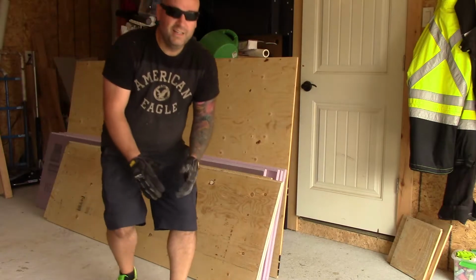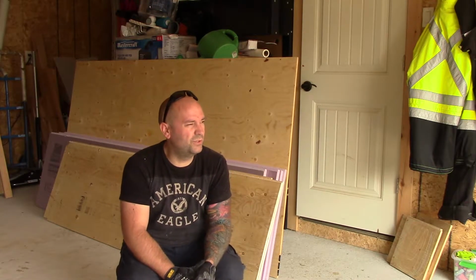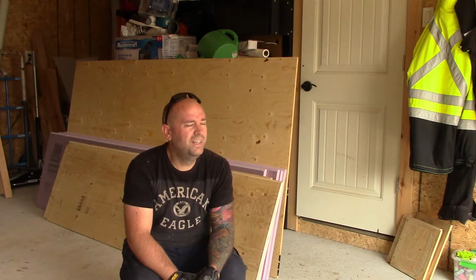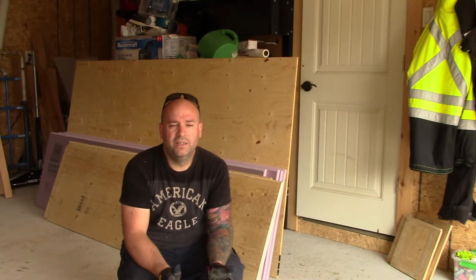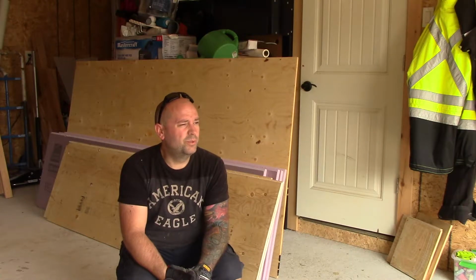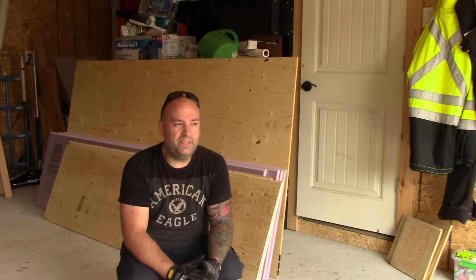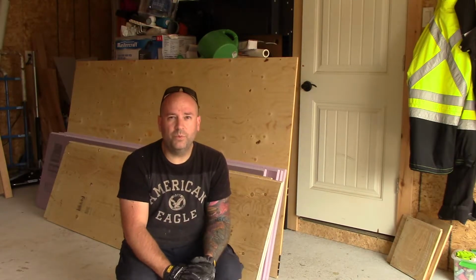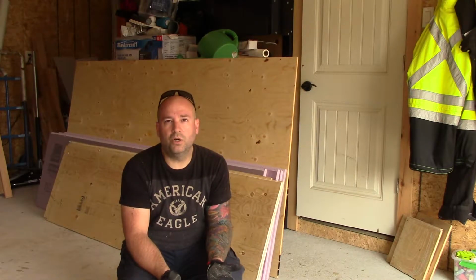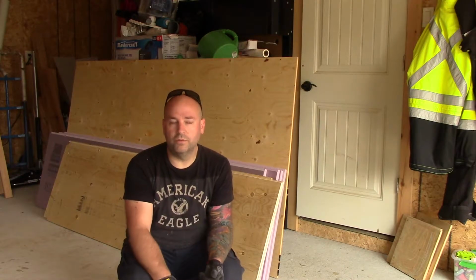Alright, so it's not going to be a light rabbit house, that's for sure. Even just that bit of plywood alone, there's 2 sheets of plywood there, and that's just to do a floor and part of a wall. So, you know, put all that together, we still got another sheet there to cut. So it's going to be a lot of weight. But that's a good thing with all the wind and everything that we get. It's good to be able to know it's not going to blow away in a hard gale. You know, not so much blow away as blow over, right?